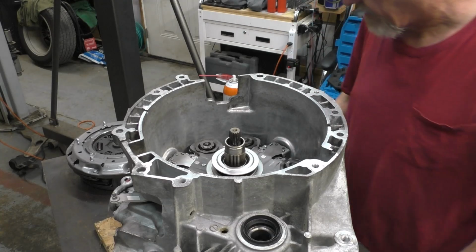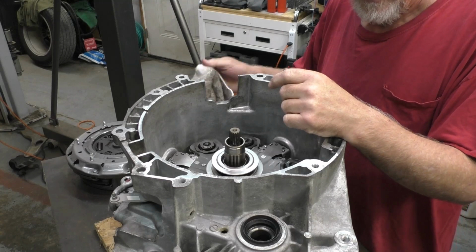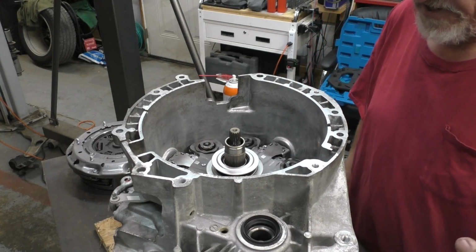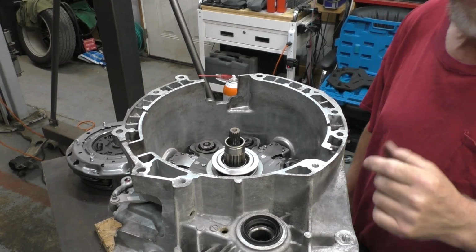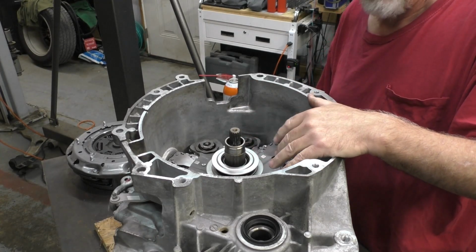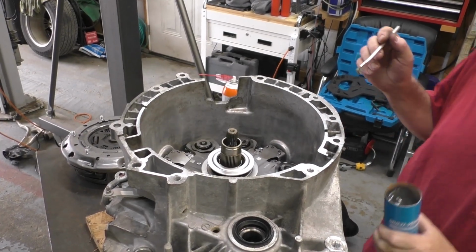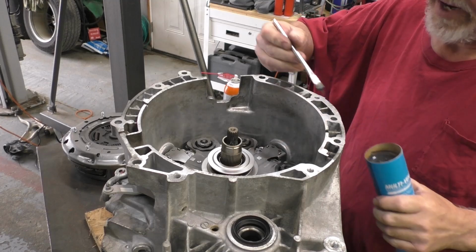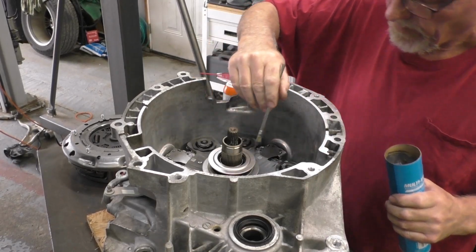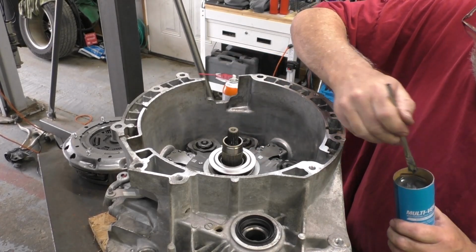Now, Ford special grease, okay, whatever. You don't have to get Ford special grease. A full synthetic wheel bearing grease will suffice. It's just fine, trust me. That is not going to be a problem on the clutch assembly. There's far worse things you can do. Like I said, they want you to lube up the splines. Any suitable wheel bearing grease will do that job. But don't go crazy on this, because we don't need crazy.